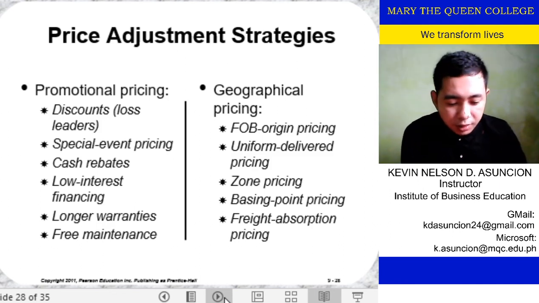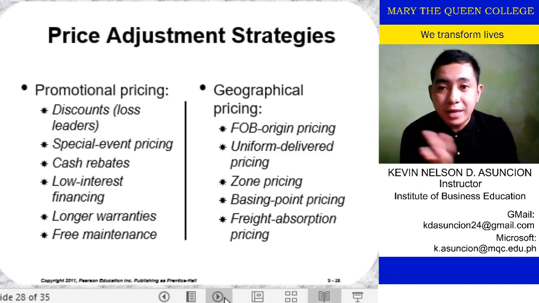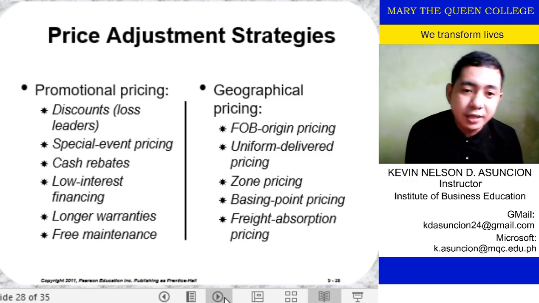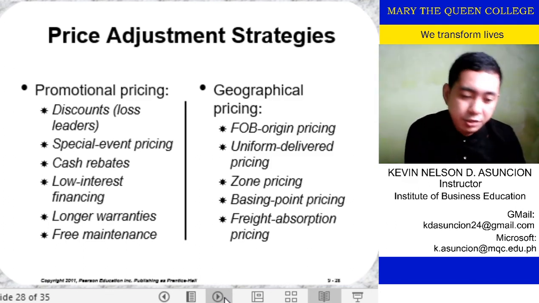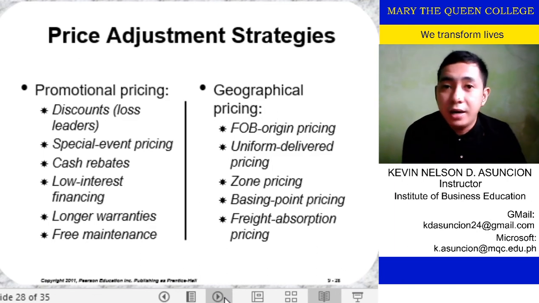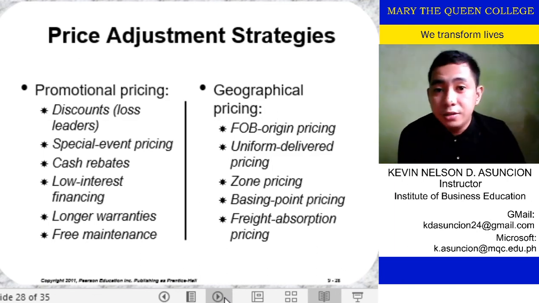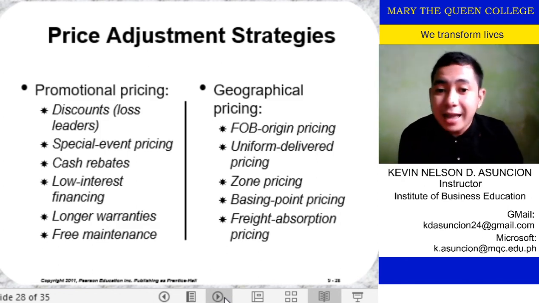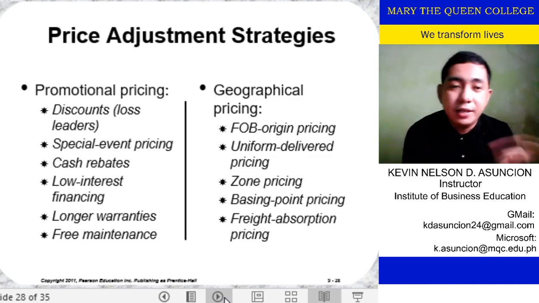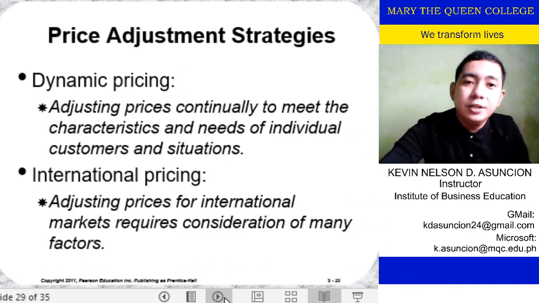So iba yung pricing niya sa Amerika, iba yung pricing nila dito, iba yung pricing nila sa ibang bansa. Anong reason bakit iba-iba sila ng pricing? Syempre kasali din yung mga trade policies ng iba't ibang bansa. And then also the cost absorption of the freight or yung gastos sa pag-ship ng mga produkto. And also taxes and other considerations.